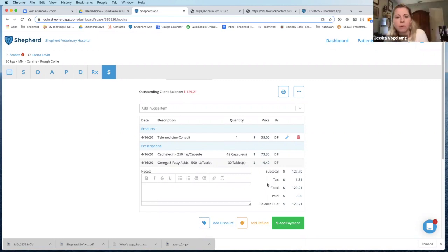Do you know, are people just using credit cards on file for that, or does it vary? It varies. Some practices that I've spoken to have a Square system set up, so they've been able to use their technology back at home on the computer. Still others will continue using their credit card processing terminals. On our webpage, we also talk about setting up a PayPal account, which is free. So if you don't have the ability to process credit cards, you could certainly use either PayPal or even a Zelle account for your clients to send you money.